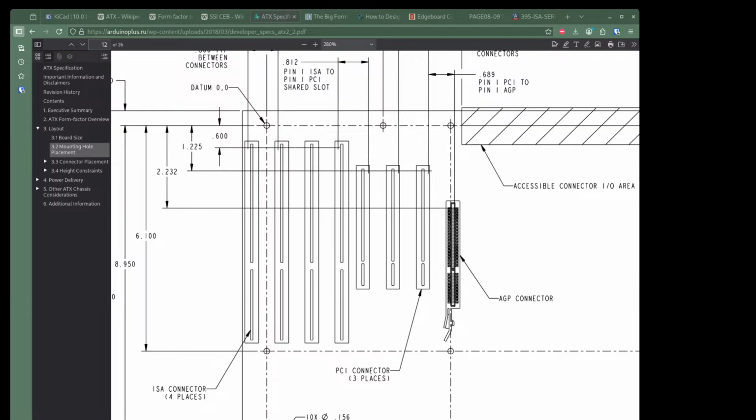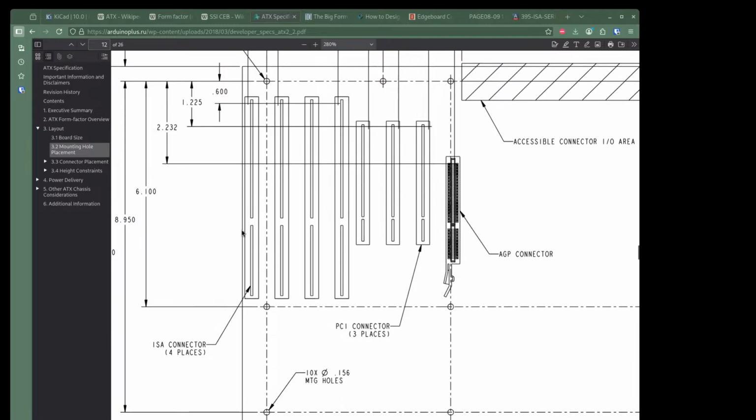Okay. What's next? Kind of want to put, well, I should draw the AGP one first, just to be, you know, something.